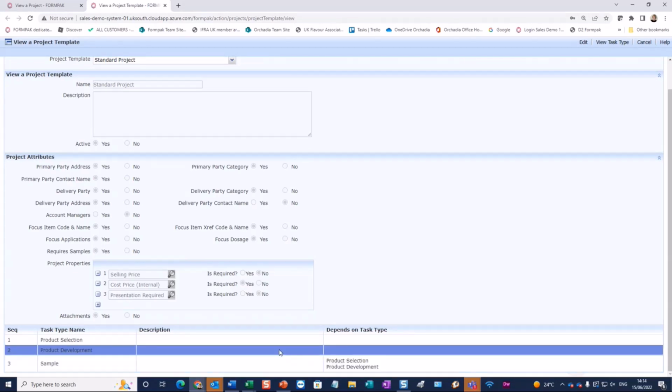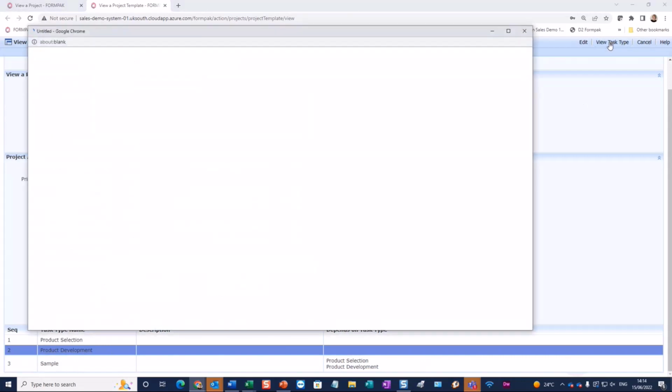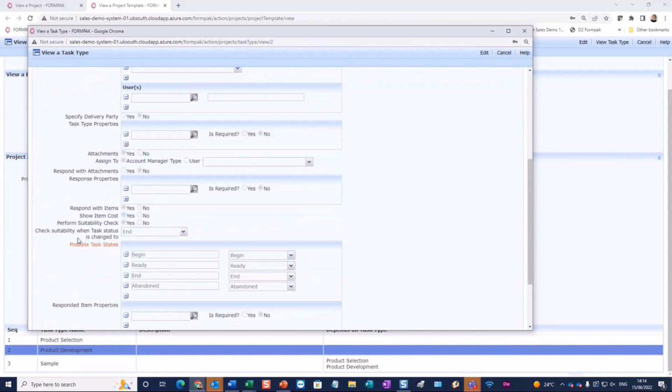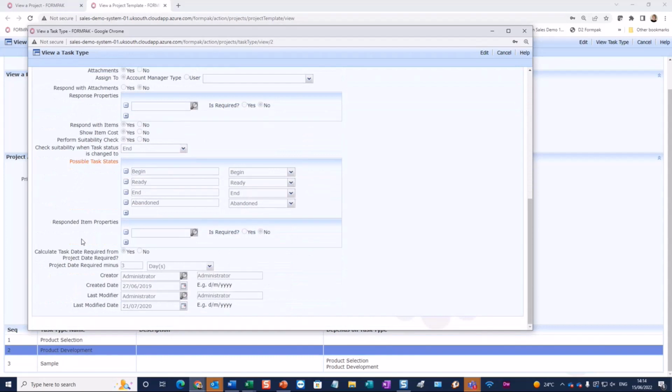Then on the product development task, if I just show you that, because this is configurable also, I'm just going to view that task type. And so this is a product development task, and it gives information about, do you want to include certain buttons or options in this style of a task, and then what else would you like to do and how do you want it to behave. So a lot of flexibility in terms of behavior and flow and information that's allowed to be added or must be added in terms of both the tasks themselves and the projects, and it's all in the template and the task types.